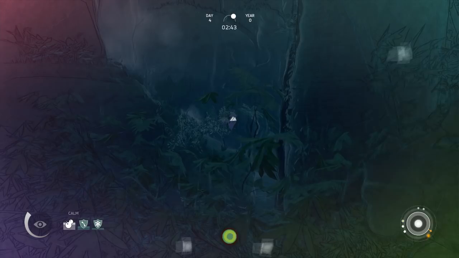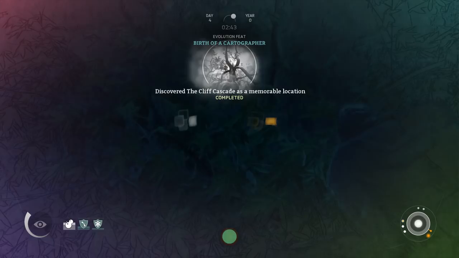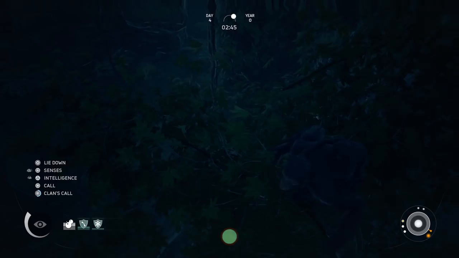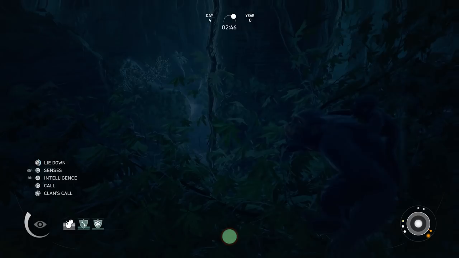Okay. Still messed up from this poison, and I am very tired. I might just sleep. I wonder if I can sleep here. I can. Oops, wrong button. Let's see. I want to lie down. We're just going to sleep this off.